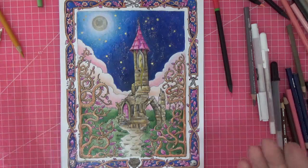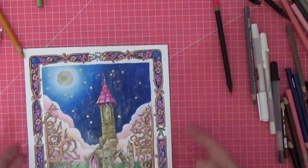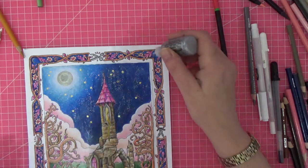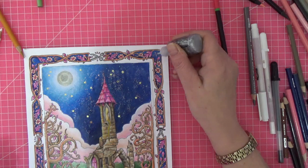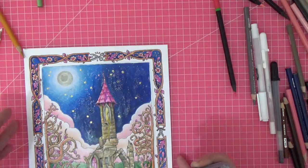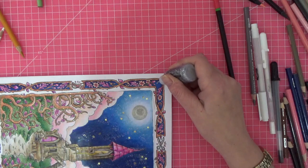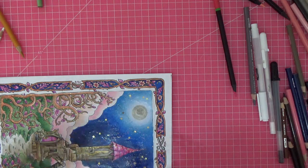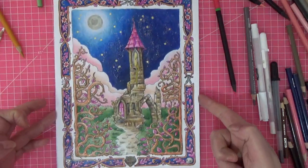So we've done a repair, we've had a jump scare, and we've been ill, we've been better. Oh look, no way, the little stars. No, before we go, and the moon. Little stars. It's a good job I ramble, folks. They need a bit of glitter. Can't forget the little stars, and we've got a little moon here. Poor little moon. There we go. That's better. There we are. Okay, so I'm going to stop rambling now, but it's a good job I did, or I'd have missed those, because I'd have put it to one side to dry and would never have noticed.